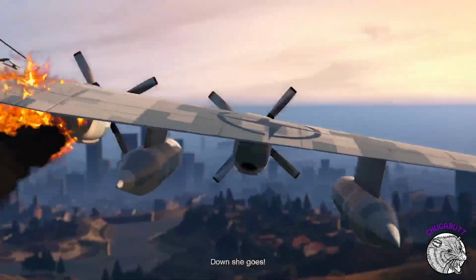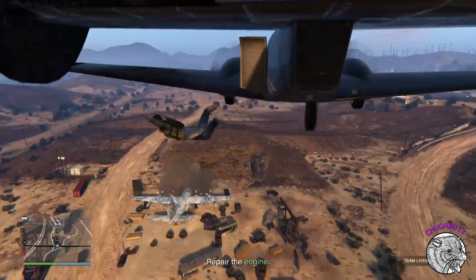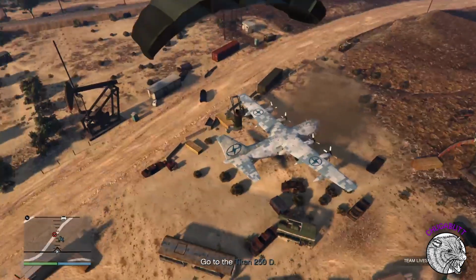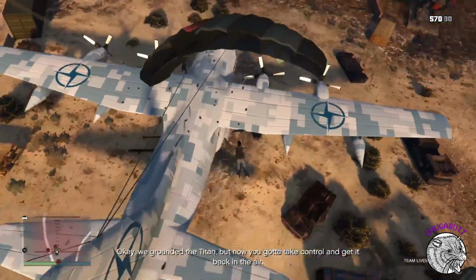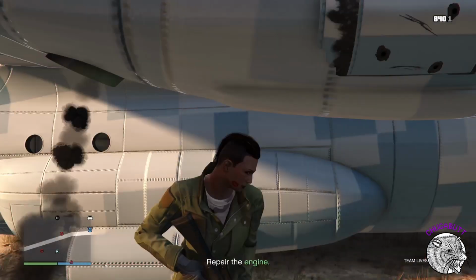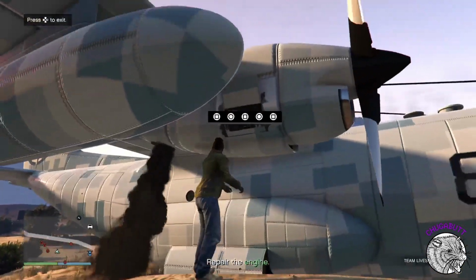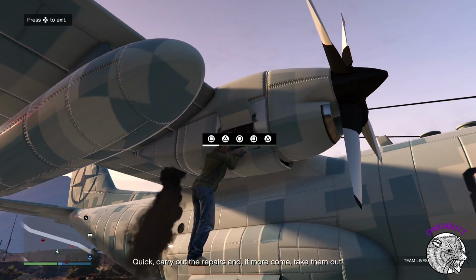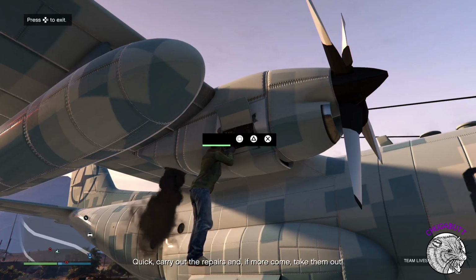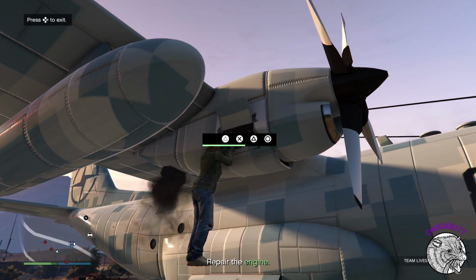Once you take the airplane down, you'll have a cutscene, and you will fly over an airstrip where you will jump out of the plane, parachute down, and be tasked with fixing the engine. Every time I've done this, it's been a pain in the ass to trigger the part where you fix the engine, but once you get it, it's just a button matching game. Obviously, the faster you do it, the better, because you're going to be getting shot at the entire time. But overall, it's not too bad once you get into it.